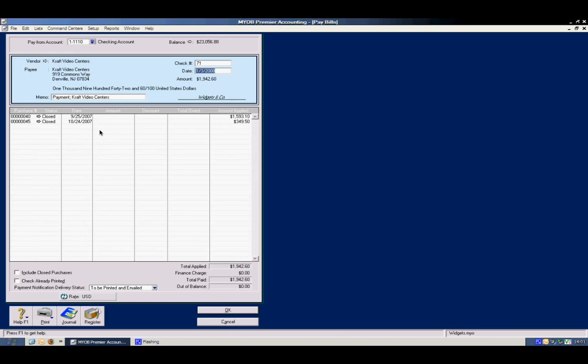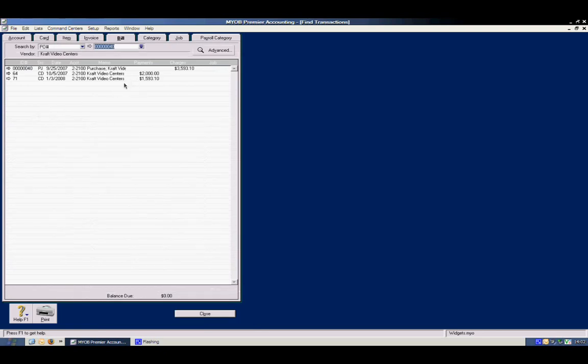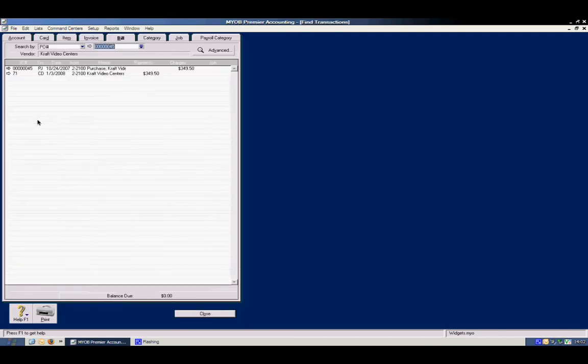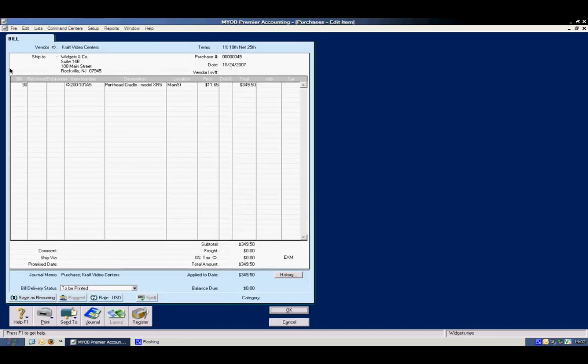In this case, it's a check written to Craft Video Centers, and I can see that there were 2 applications for this, and I can drill down and see what those were, what those purchases were. And I can actually get right down to the purchaser's journal.